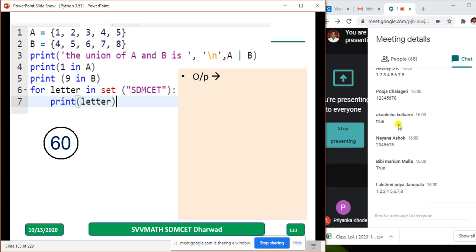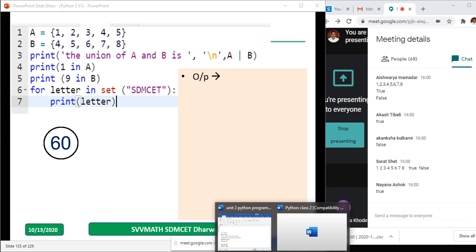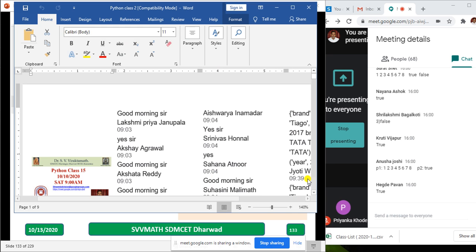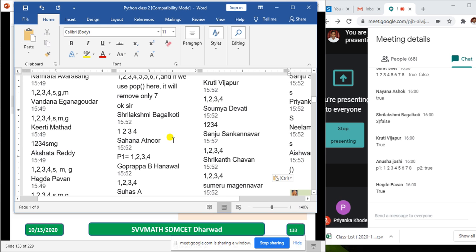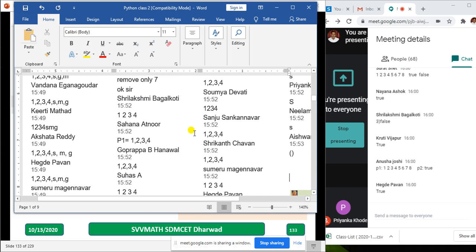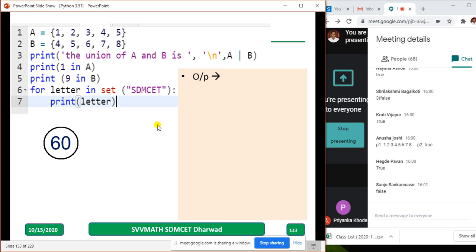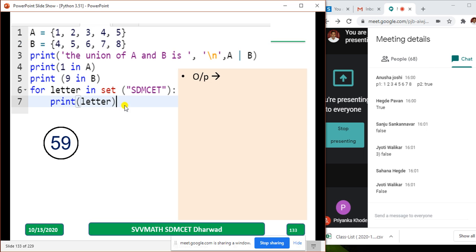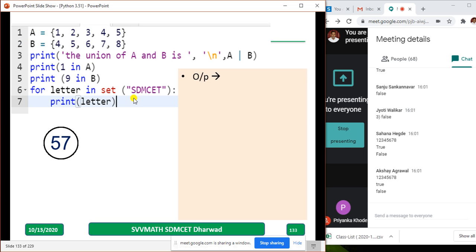Okay, many students are typing the answers. Very good. And I'll show you the answer. You can compare what you have typed, your answer with what I am showing. And if you find both are same, then it is good. Or if you feel your answers are different, okay, let me take 10 seconds, then I'll show you the answer.